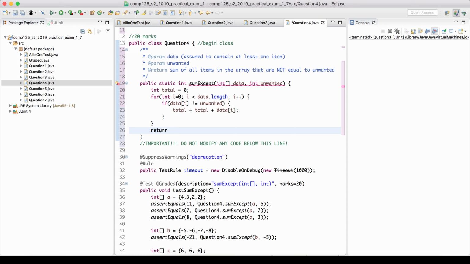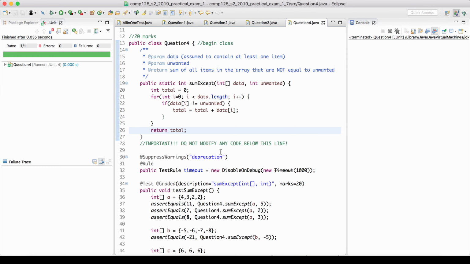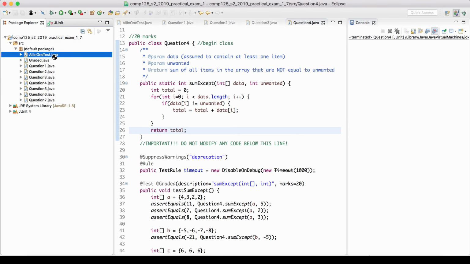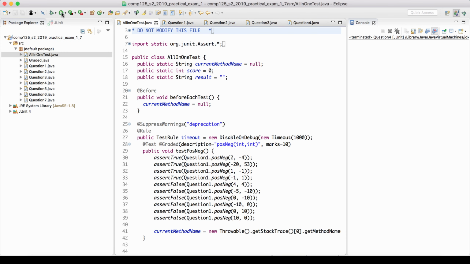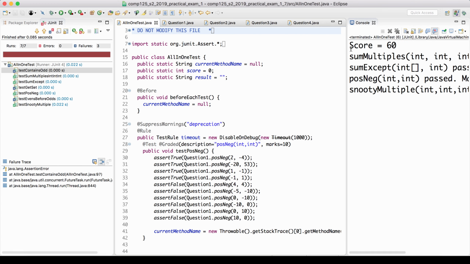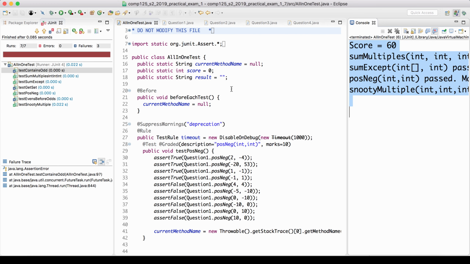When the loop finishes, return total. Run this and it passes as well. You can always run all-in-one test.java at any point of time, which tells you your current score till that point of time.